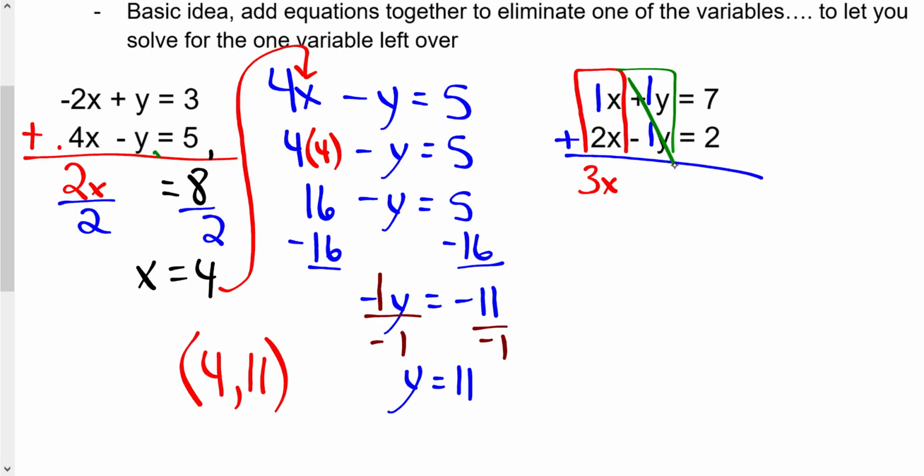other one. Now, what do we have right over here at the very end? 7 plus 2 is 9. So how do we go and solve? Divide by 3, divide by 3. X equals what? 3. Kind of anticlimactic there. So now I'm going to go and erase this just so we can see it.